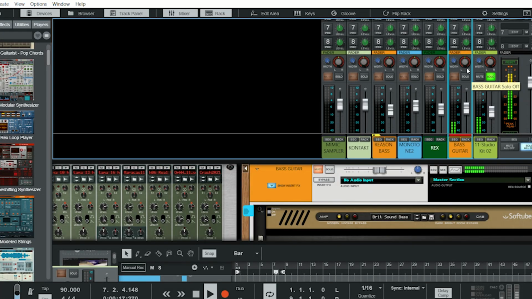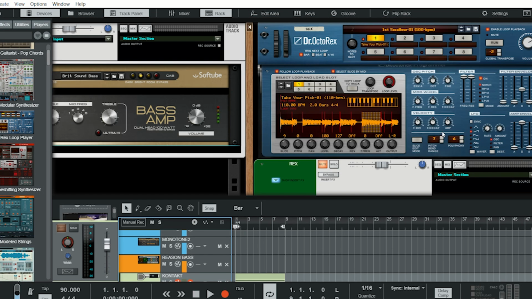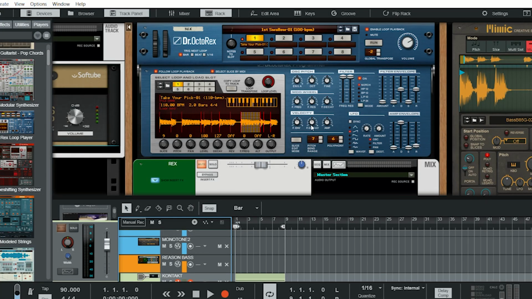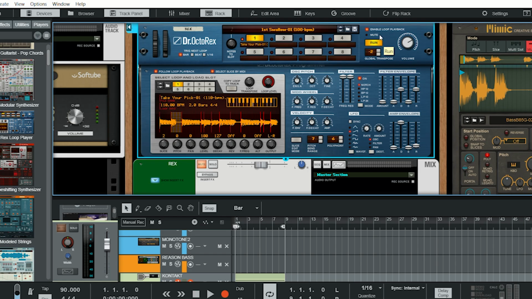Next option for something really quick again would be Dr. Octorex. Drop in a bass line Rex file. Obviously, as I said before, you can change your pitch and stuff on that, which would be the main reason, but yeah, this would be the quickest option.